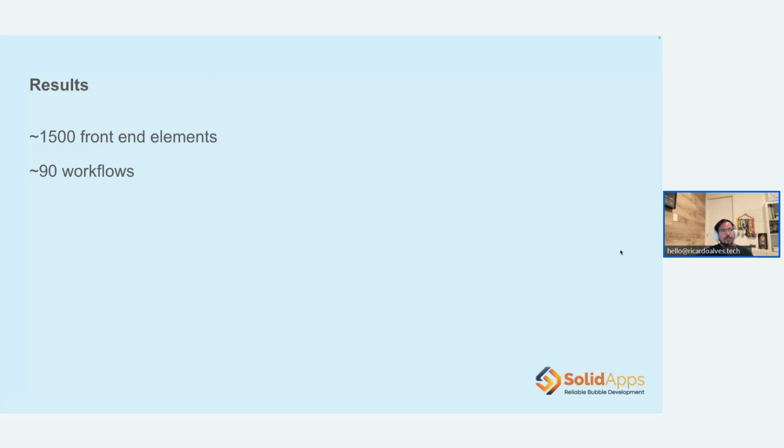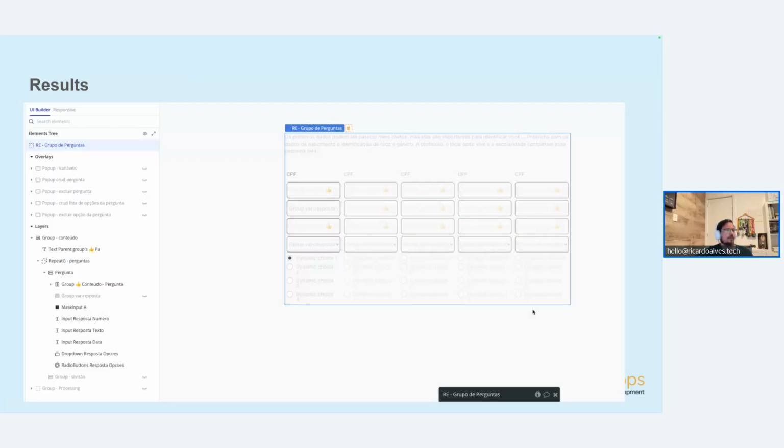By applying that change in the database, we moved to this front-end element. So this is our entire element tree. And what we have is a repeating group with questions. So this is the repeating group with questions here.